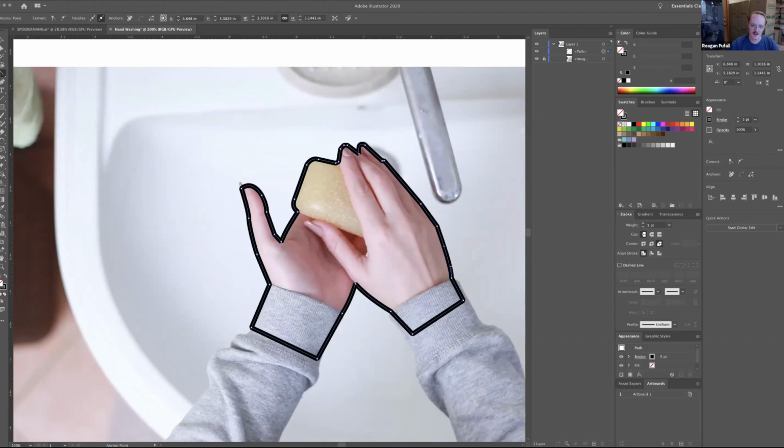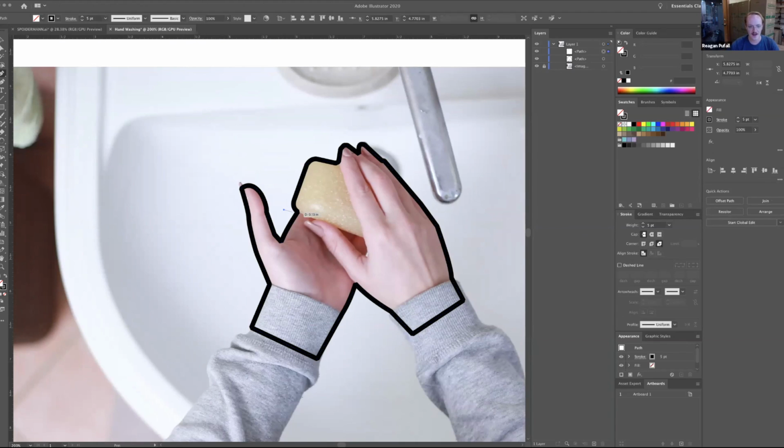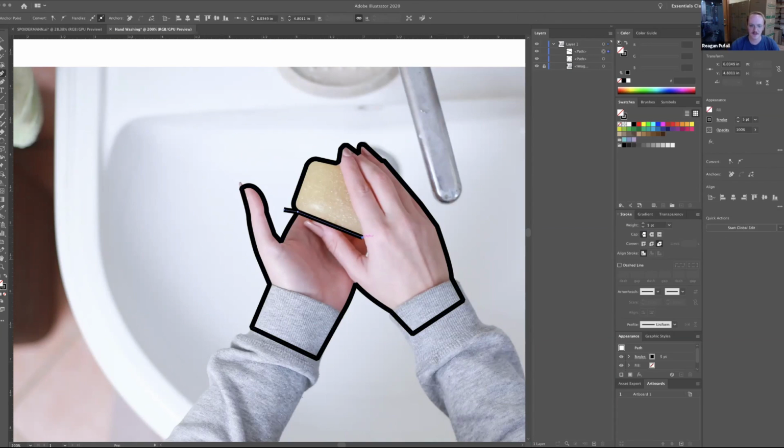All right, so how do we go in and start adding in that detail? Let's go back to the pen tool. If I click on any of these points, it's unfortunately going to sometimes hotkey to the wrong things. I'm going to show you an easier way if you don't learn the hotkeys. If you just click off to the side, it'll allow you to come back in, and then you can mouse over that anchor point. Notice how I get that little purple text, so it's automatically snapping to that. So I'll click there. And I'm going to bring this line down to this part of the hand right there. Click, and up to here, and click. And then I'm going to hit the escape key, because right now it's still trying to draw more line. Escape.